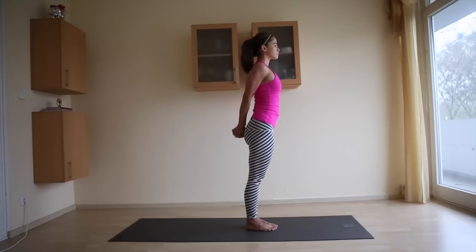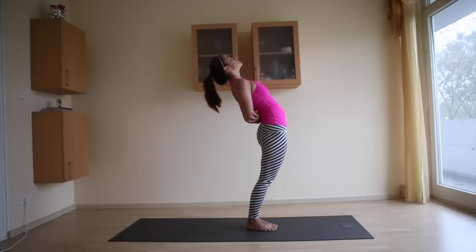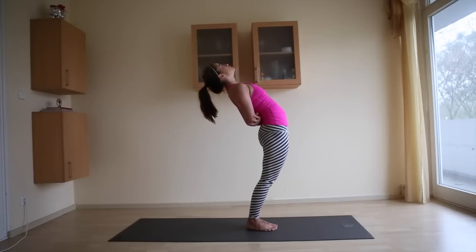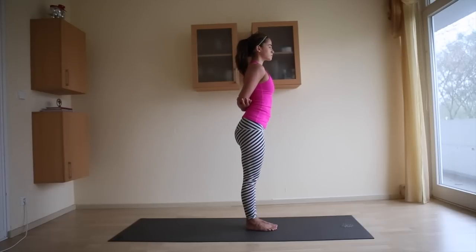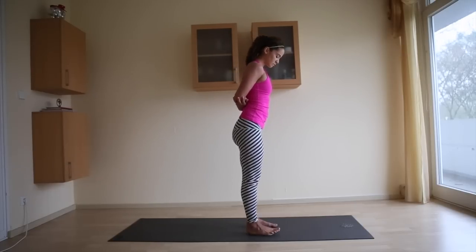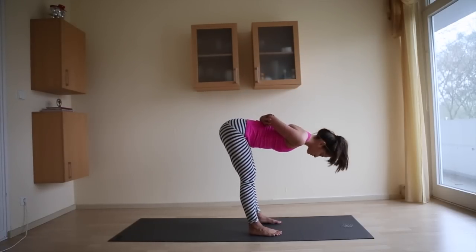Inhale, interlace the fingers. If that works for you, press the palms together. If that doesn't work for you, grab hold of the forearms or opposite elbows. Keep the chest open, spine really long, shoulders away from your ears, press the hips forward. Inhale, come to standing. Exhale, open up the feet about hip distance and fold forward.